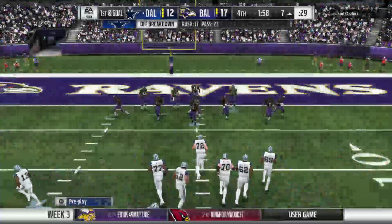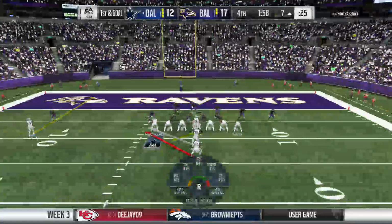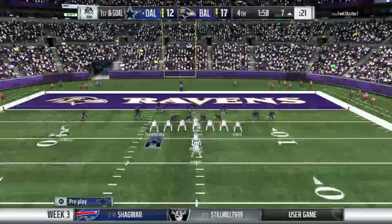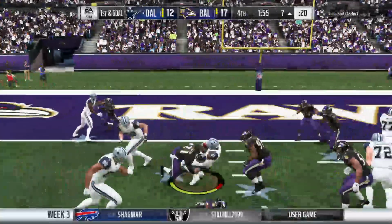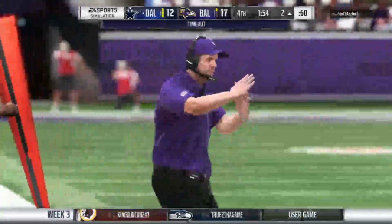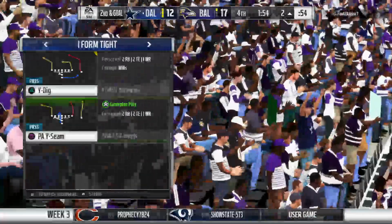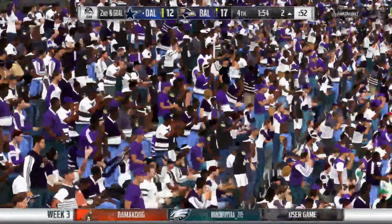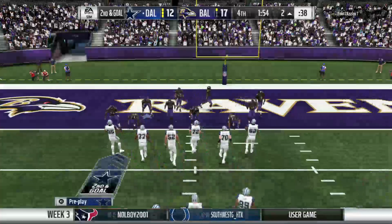Only way to get the lead here, of course, with a touchdown. And that's what they're gunning for on first and goal. Now Elliott. And able to push his way forward here for a good little gain. And quickly, we're going to get another stop here with 1:54 left as they call the timeout defensively. From the 2 now, second and goal.